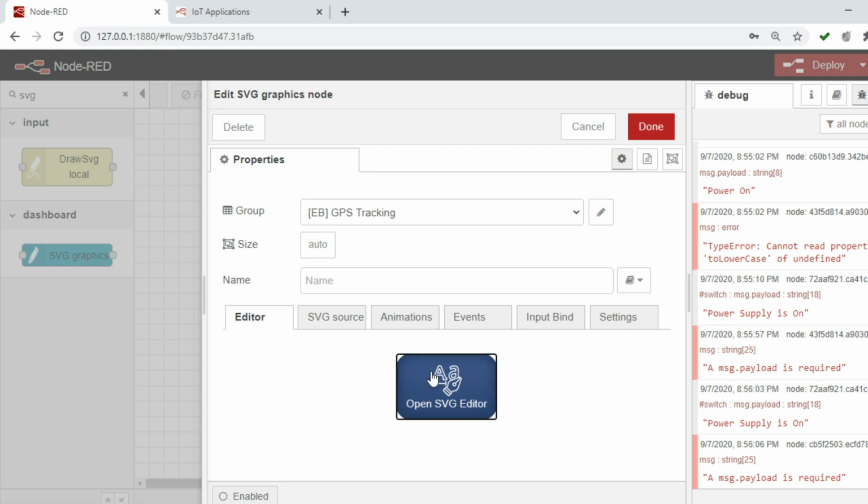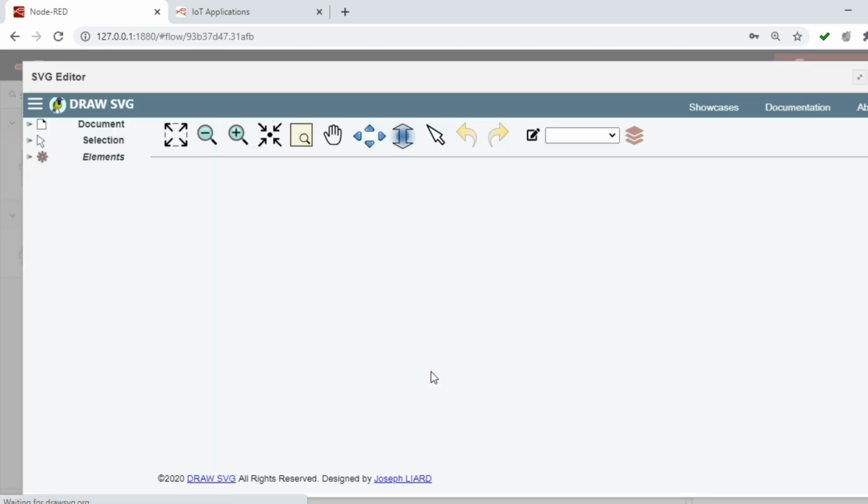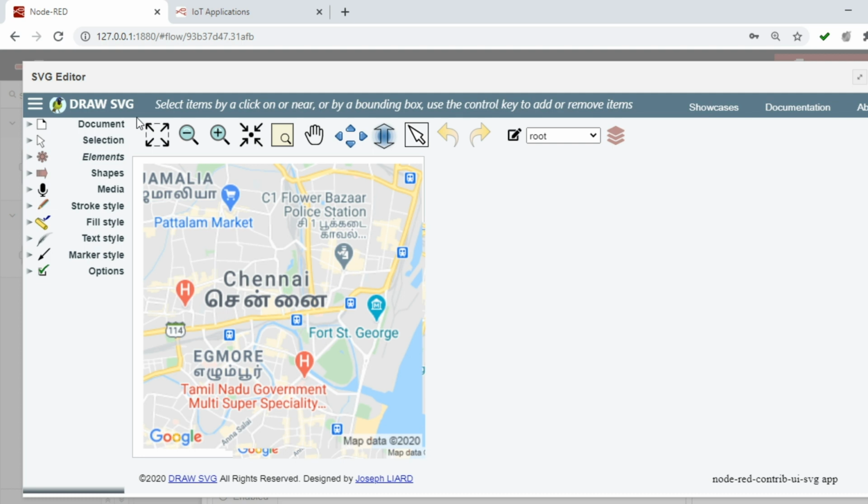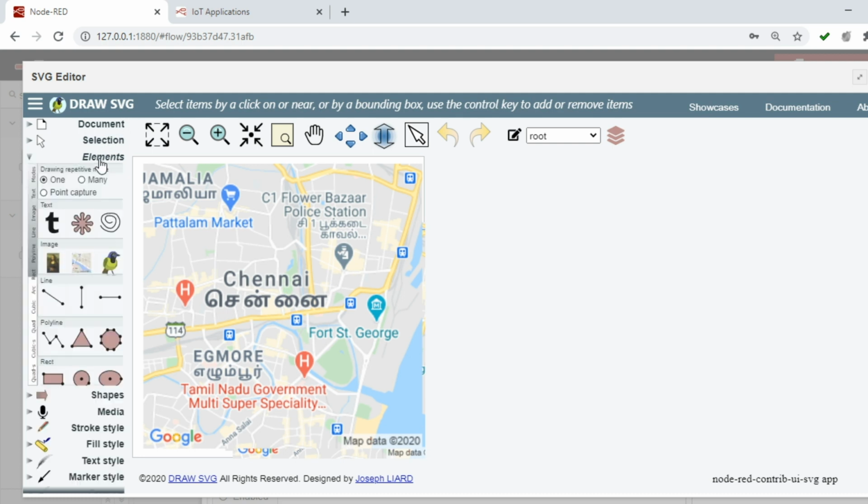So just open SVG editor. In the SVG editor, you just select the elements. In the elements, we have an image. So even you can bring any image to your flow. Now I want to bring a map. So you just drag it.